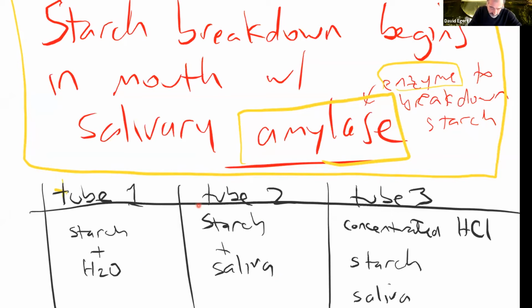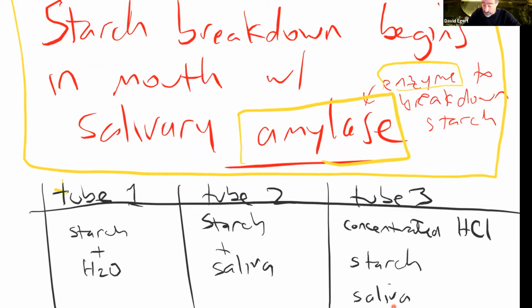What about starch and saliva? It should break down because of the amylase. Exactly. The salivary amylase we just talked about, as long as the conditions are correct, its job is to break down starch into simpler sugars. What about test tube 3, which has the concentrated hydrochloric acid? Won't that denature the saliva so it won't be effective? Yeah, right. Because if we all of a sudden have a really acidic environment, what's going to happen to our poor enzyme that's been optimized to work basically at neutral pH?